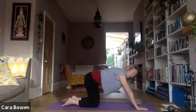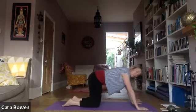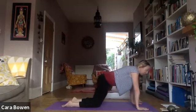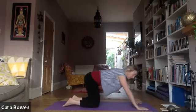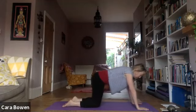So just exploring that movement of starting to rock your weight forwards. And unlike plank, we're letting the pelvis hang. We don't need to go all the way yet. We can just be exploring how does it feel to bring the weight forwards into the hands. So perhaps a couple more times.